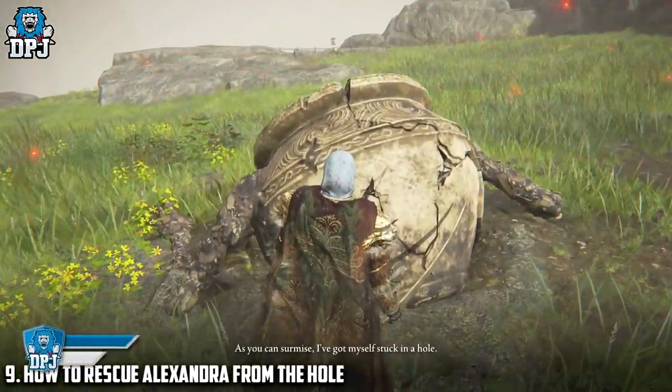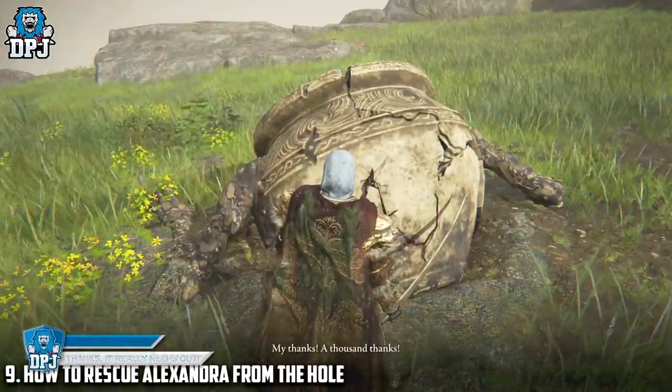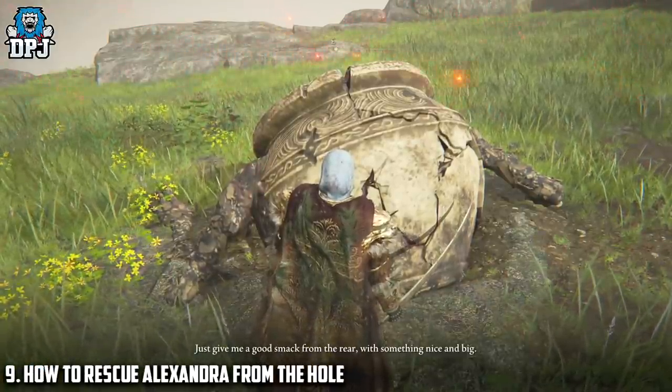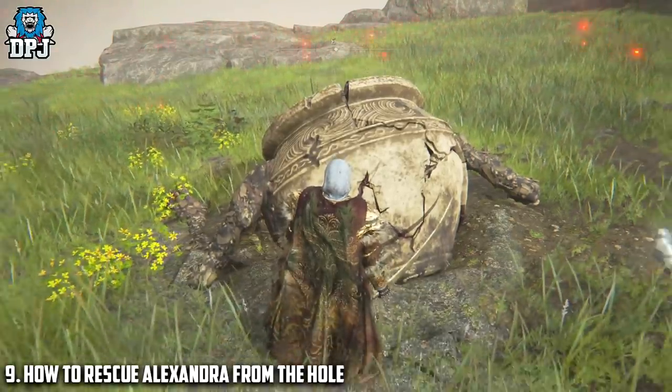What you want to do here, guys, is then throw a couple of these pots at Alexander to get that oil all over him and then hit him a few times to knock him free. You can use any weapon to hit him free. I mean, I used my most powerful weapon and it didn't kill him. So yep, knock him free, guys, and then clear out all dialogue he has.